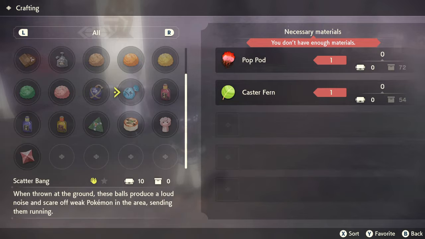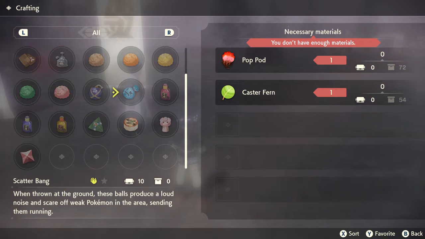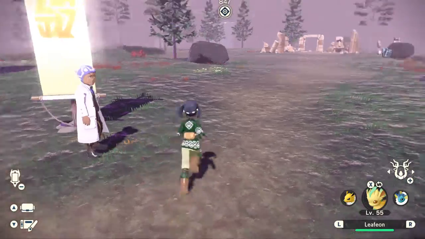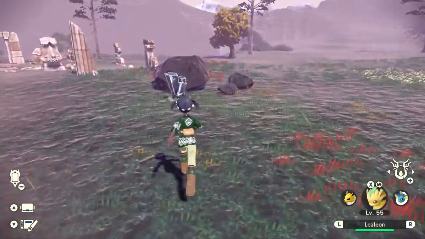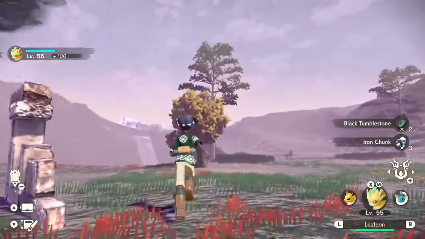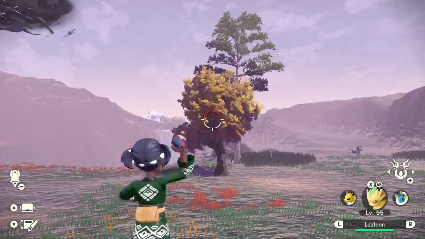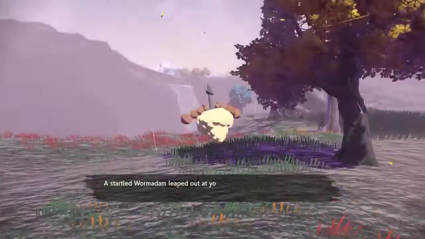like I said, you've got your smoke ball, scatterbang, which you can use to scare off certain Pokemon. Actually, you need to use that to fill out your Pokedex entry for Golduck, for example. You gotta scatterbang them as an option to fill out your Pokedex entry. Right there we see a shaking tree. As you may have noticed earlier from the beginning of the video, we can actually smack that tree and out will come a Pokemon.